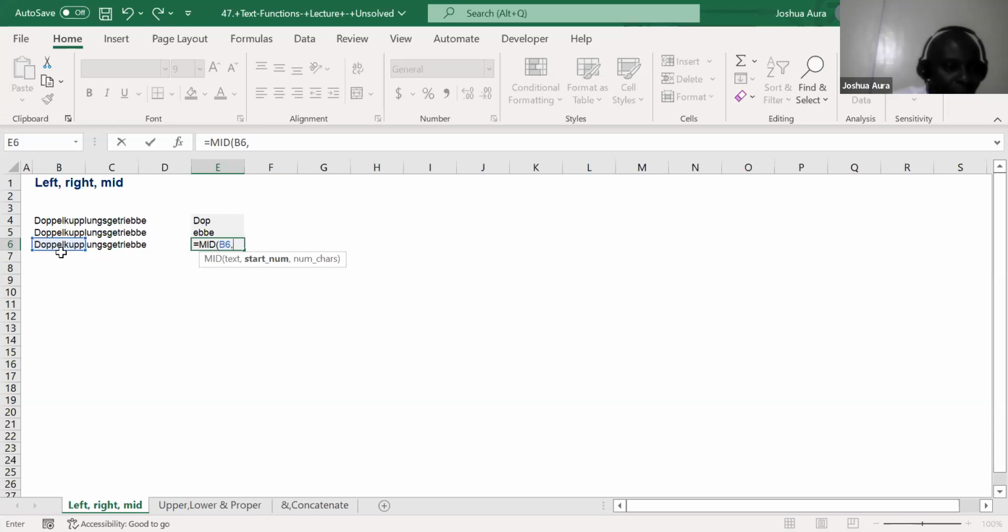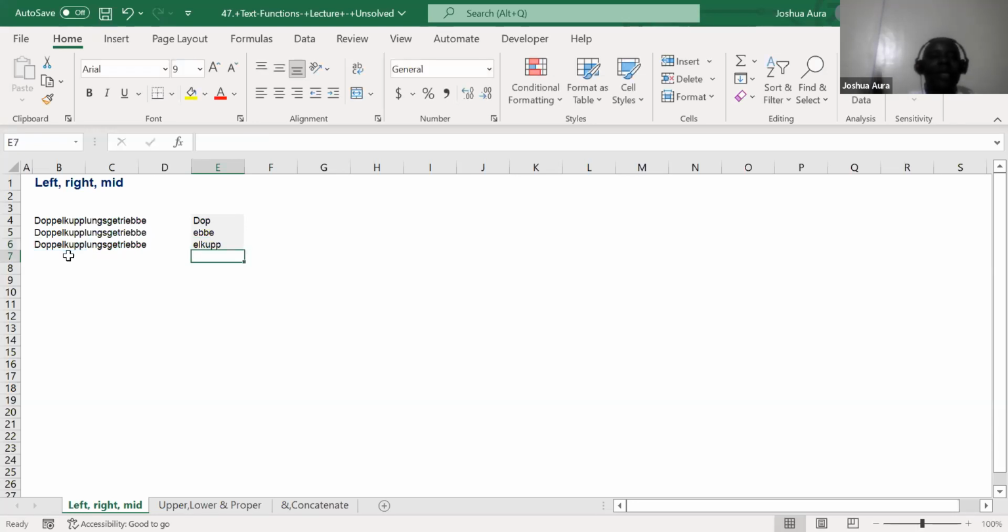I want this elku, so I start from number 5. Then I say comma, and it wants a number of characters. If it's elku, it will be 4. I can even talk of elkup, maybe 6 characters. So I put 6 there. Maybe that's the word I want from the middle. I say enter like that.